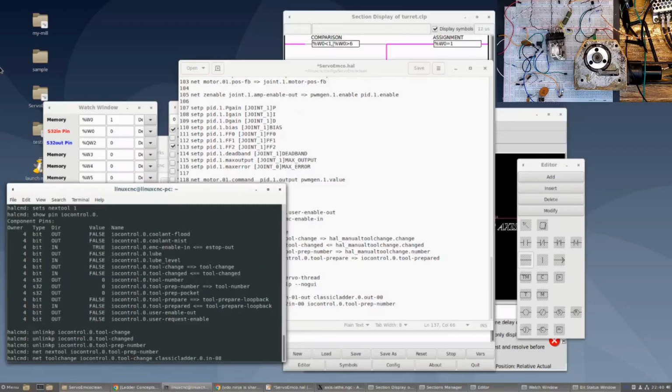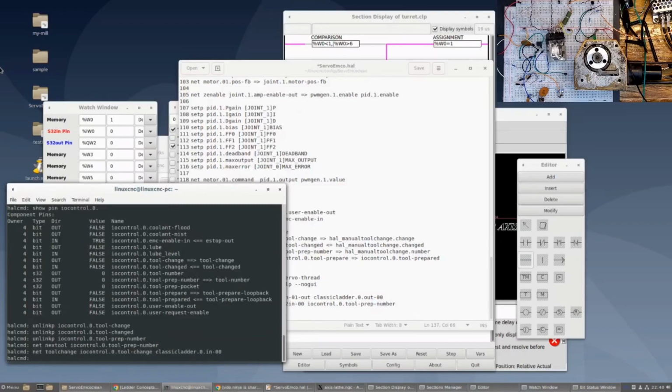We aren't using any ins right now, so let's use in 0. Does that make sense? And then net tool changed iocontrol tool changed to classicladder out.